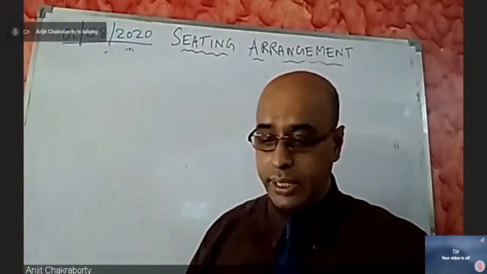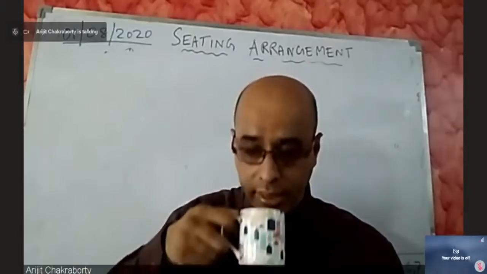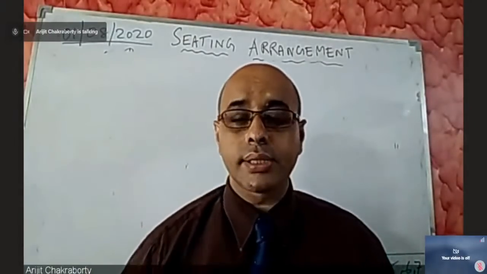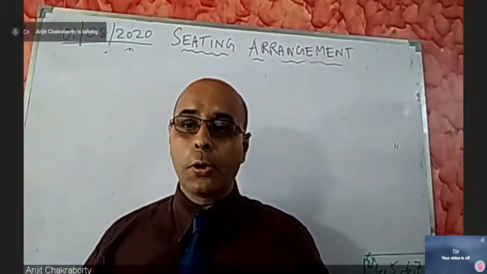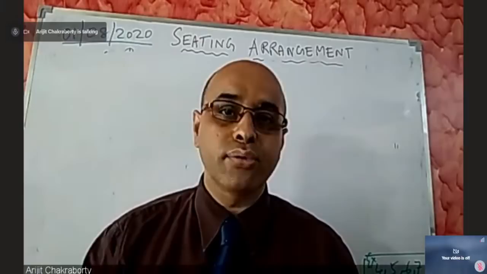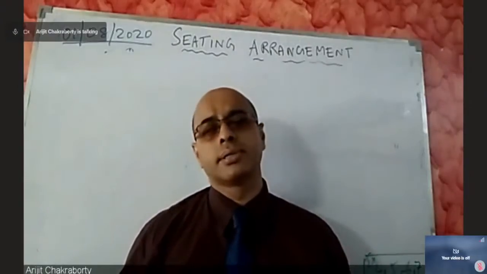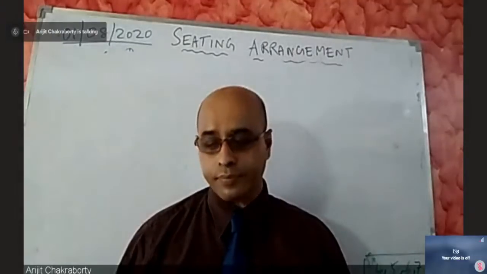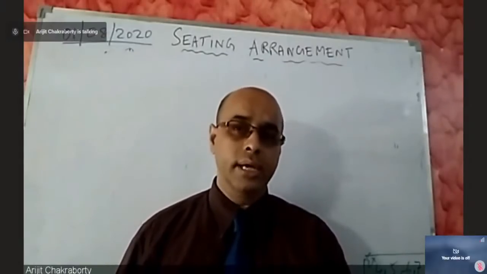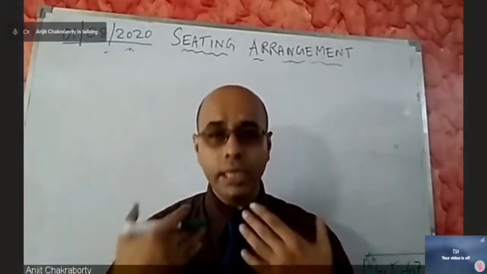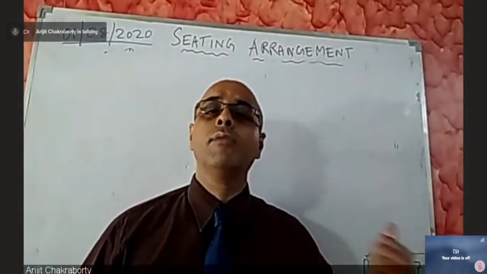4 ladies A, B, C, D and 4 gentlemen E, F, G and H are sitting in a circle around a table facing each other. Fine. Now, as I said, the number of persons who are made to sit either across a row or around a table would be varying between 5 and 8, if you look at the trend in the examination. You will find the maximum number of persons will be 8 and the minimum is around 5. So in example 9, we have 8 people, 4 ladies and 4 gents, seated around a table facing each other. So the clockwise rule and the anti-clockwise rule, which I explained a little while back, will be applicable for them.